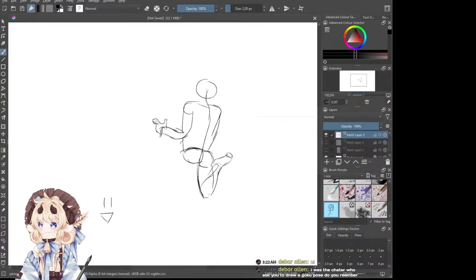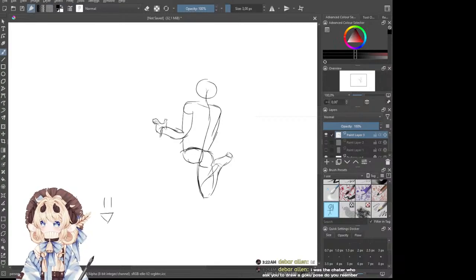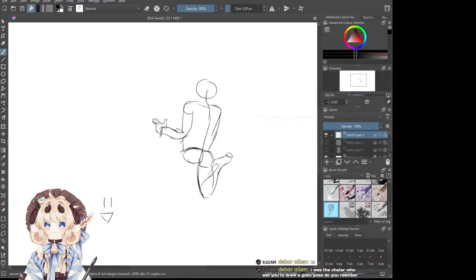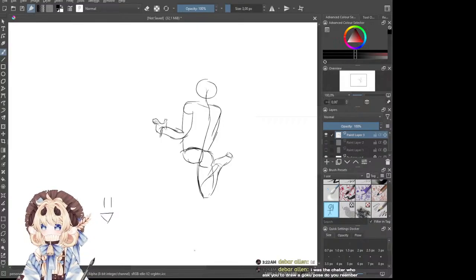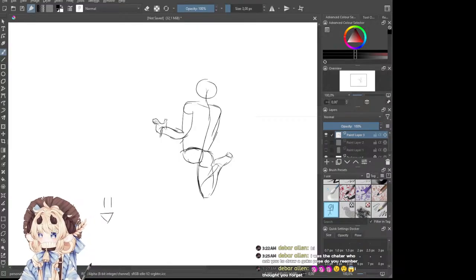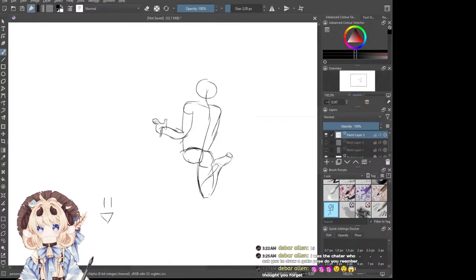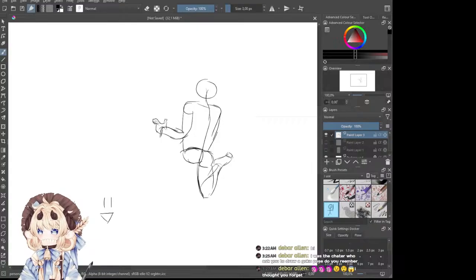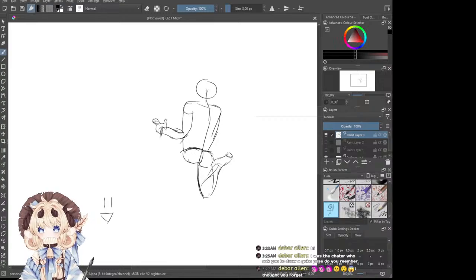It's really nice because in gesture you have to get a flow to the lines in a way that they don't interrupt each other unless that's what you want to do. There's gotta be purpose in what you do when it comes to gesture. So each line needs to have a purpose.